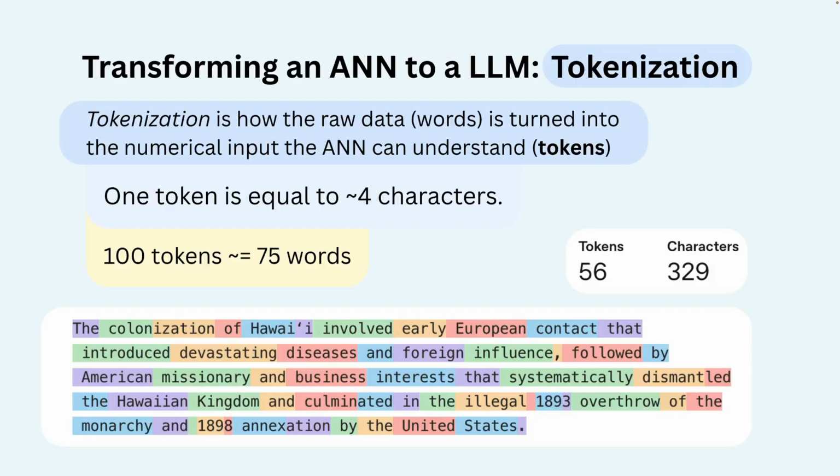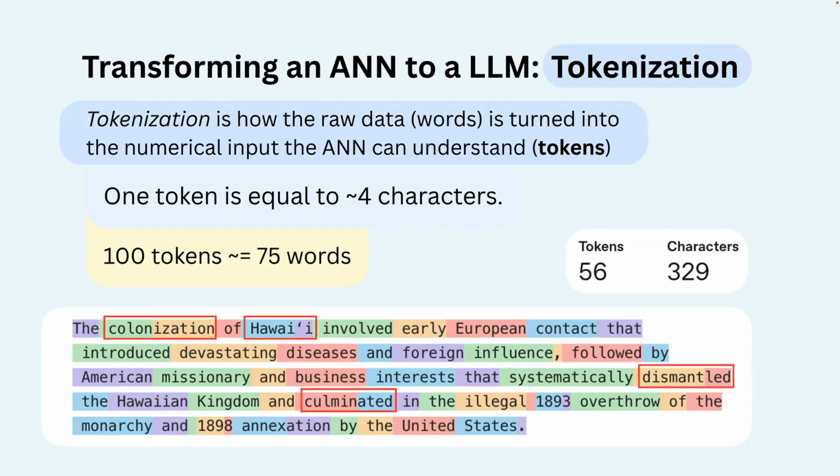When it goes into the hidden layer, it is breaking down those words into around those 4 characters to become tokens. So colonization does not actually look like colonization in the hidden layers. It's actually been split up into 2 separate data points, where it is colon and ization, as you can see from the different color blocks that denote where the token starts. Same with Hawaii. With the okina included, it makes it so that it is 2 separate words or 2 separate data points. You can see that as well with dismantled or culminated.